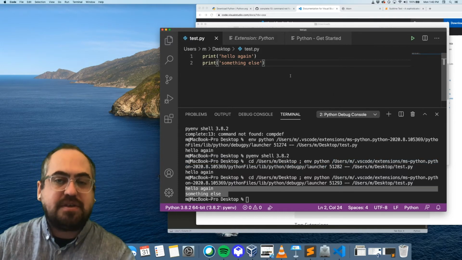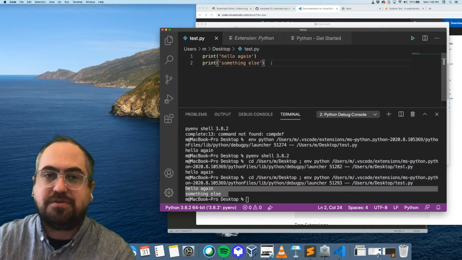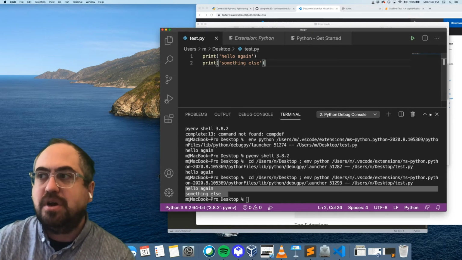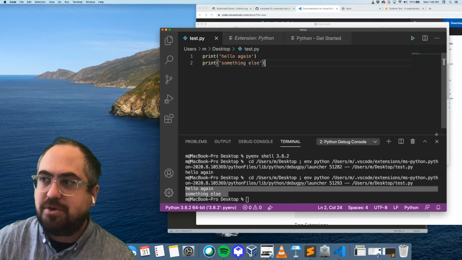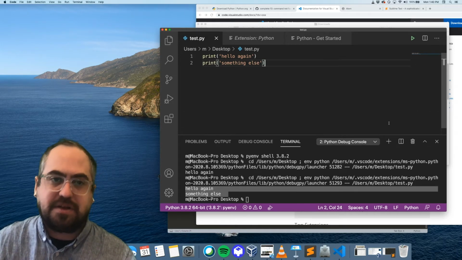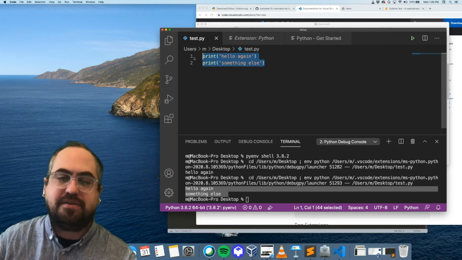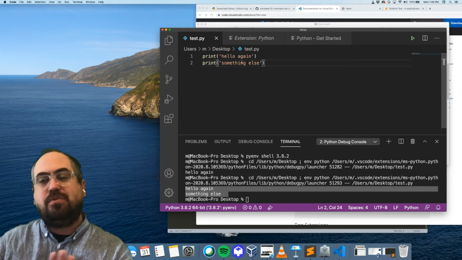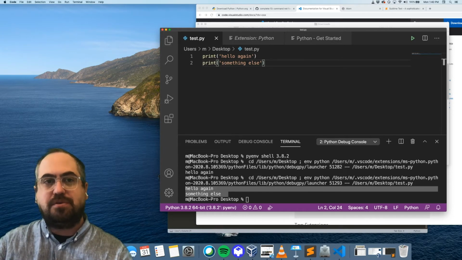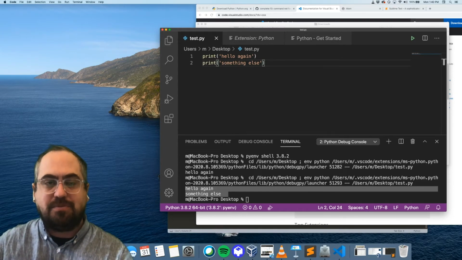Otherwise, if you want to use Visual Studio Code just the way you were using it before, you don't necessarily have to use the built-in terminal. You can just close this window and save the file like it's a regular text editor, and it does the syntax highlighting as well. So another option, if you find this approach more suitable to your style of development.